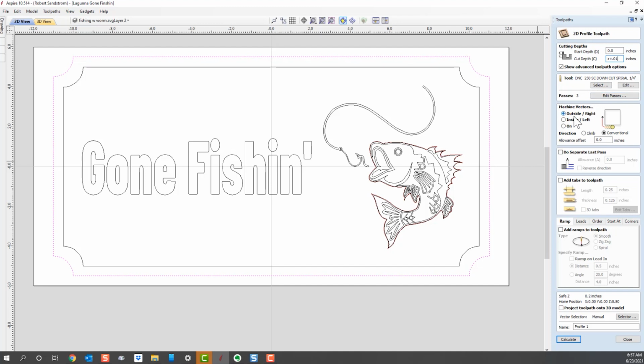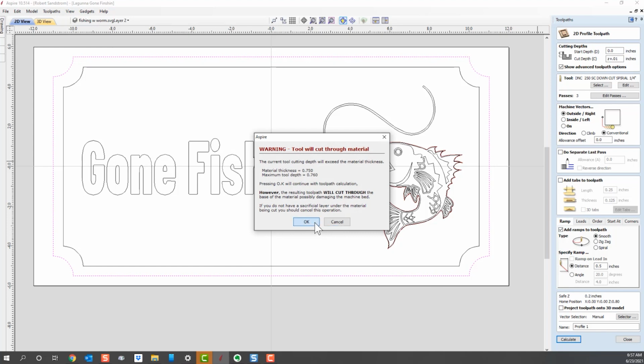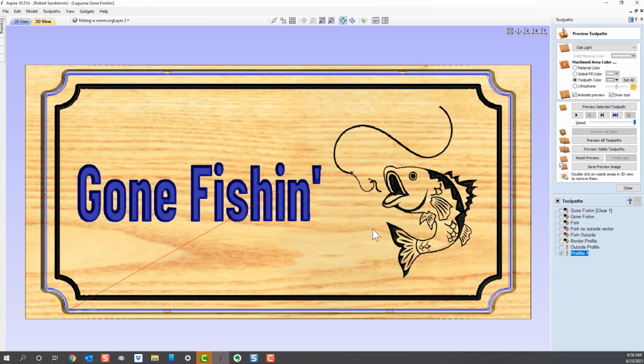I'm going to then take the outside profile. Notice I'm not changing anything on this cutting profile. I'm not going to add tabs this time. I'm going to go ahead and add a ramp. I'm not really going to use this cut because I'm going to keep the tabs, but I want to see what it's going to look like. So I hit calculate, hit OK. It tells me it's going to go through. And now I'm going to rerun this profile cut, and I want to rename it because I don't want to get confused later. Outside profile, no tabs.